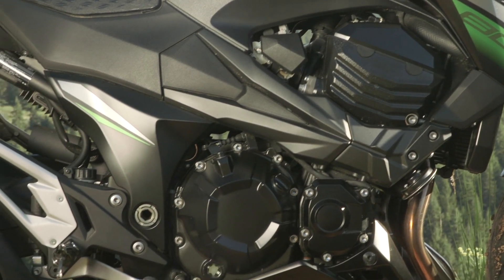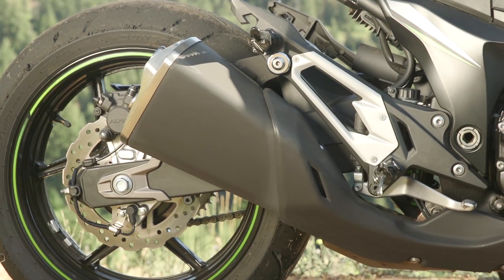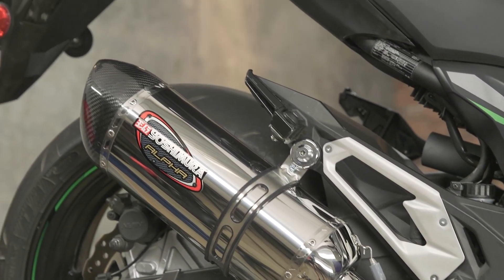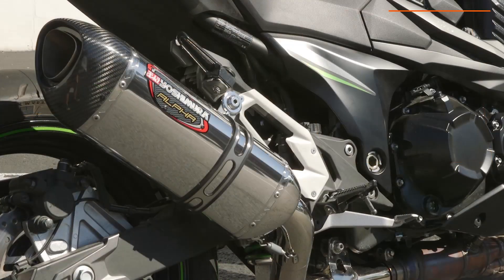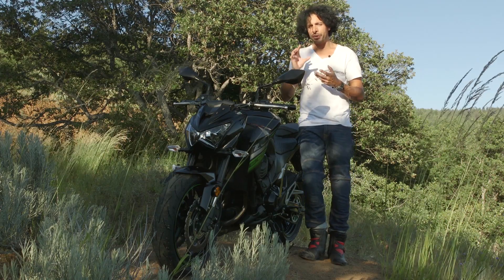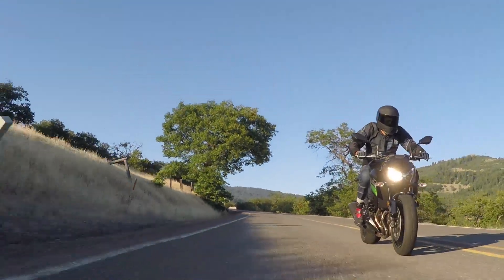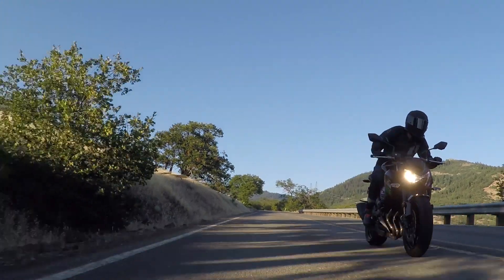I love the engine in this Z800, but it would sound a little better with a pair of pipes. A nice slip-on exhaust from Yoshimura would really wake up this bike and make it sound a lot more mean. Yoshimura and a lot of other exhaust manufacturers have baffles to keep that sound down, so it'll sound good in the cockpit when you're revving it to the moon, yet it won't wake your neighbor when you're coming home from work late at night.